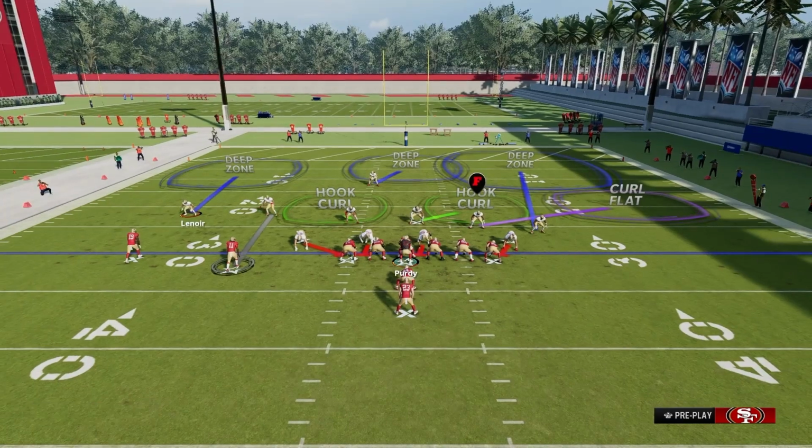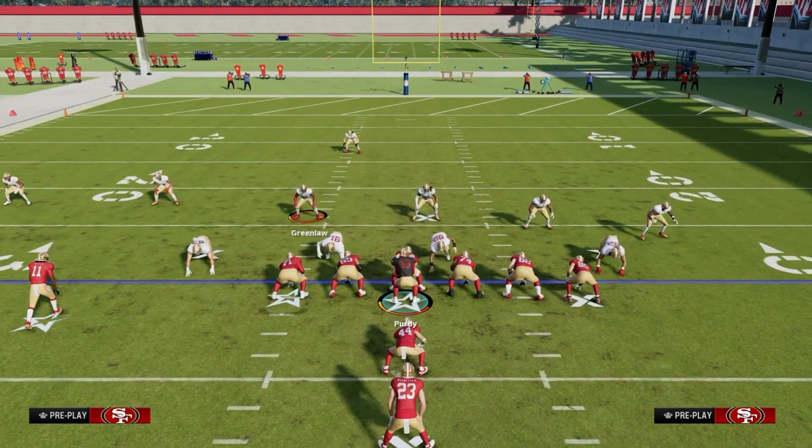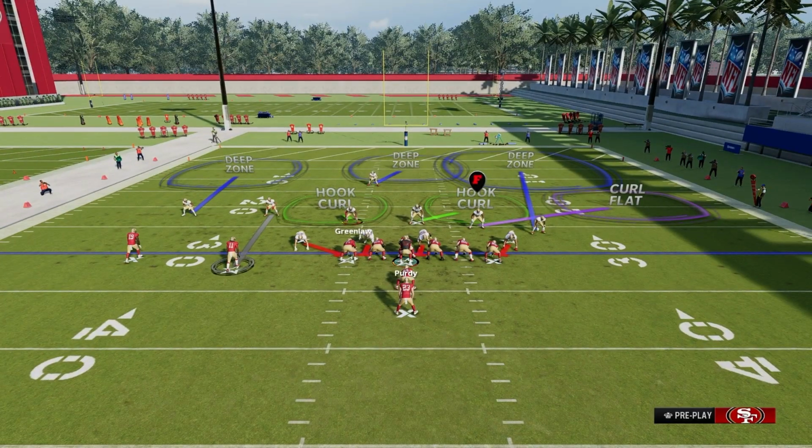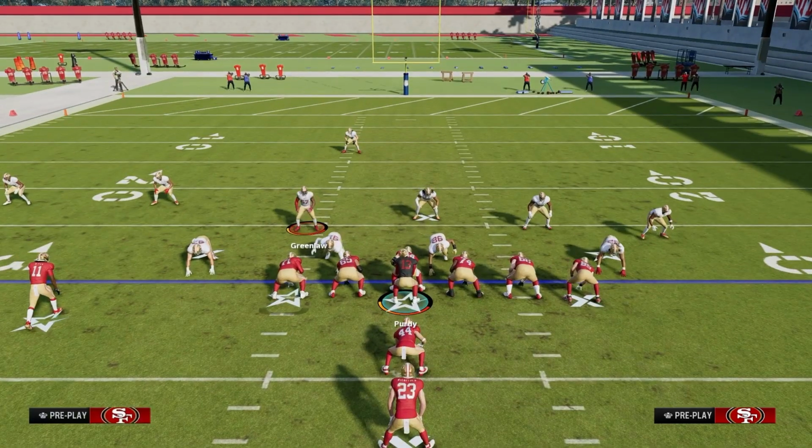I did say he's playing mod. He's actually not playing mod right now. He's actually just playing spot drop cover three. I forgot. We're not in match defense. But we could be in match defense and he would play mod, okay? But right now we're just in spot drop cover three. All right. So that's where we are.